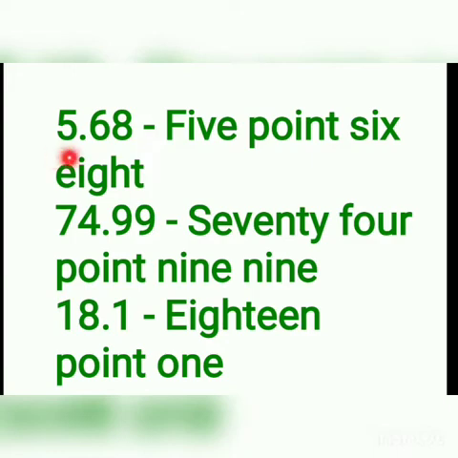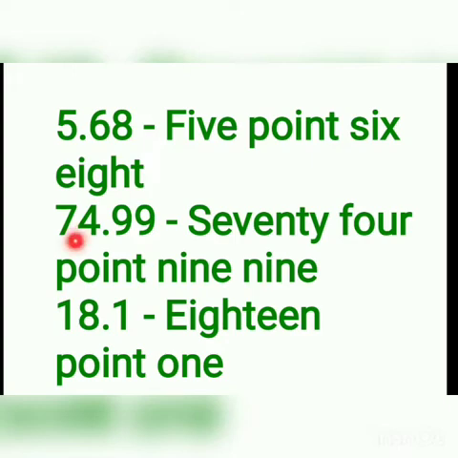What is this? 5.68. After the decimal point, we will not say 68. I said the place value after the decimal point is different. After the decimal point, the place value of 6 is not tens. That is why we are not calling it 68. Instead, what do we read? 5.68. So after the decimal point, never combine the digits and read the number as such.